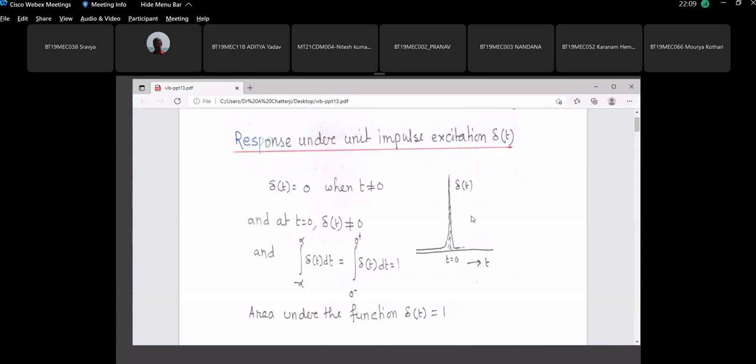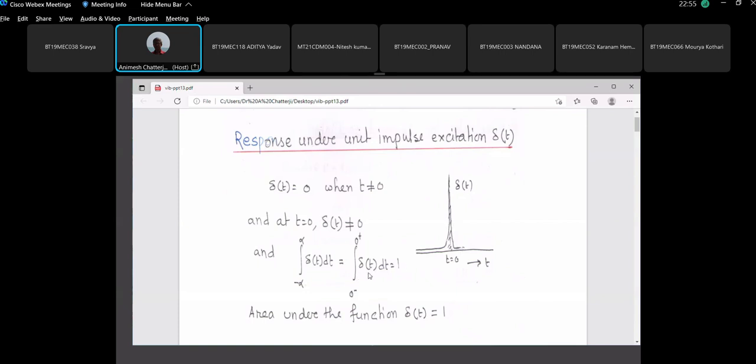However, fortunately, even if we cannot measure the height, we can measure the area. Now remember, theoretically this will look like a vertical line, and therefore the theoretical area is zero. But practically, it will take some small time, maybe epsilon time. It cannot be zero. And because of that small time duration, it will have some area.